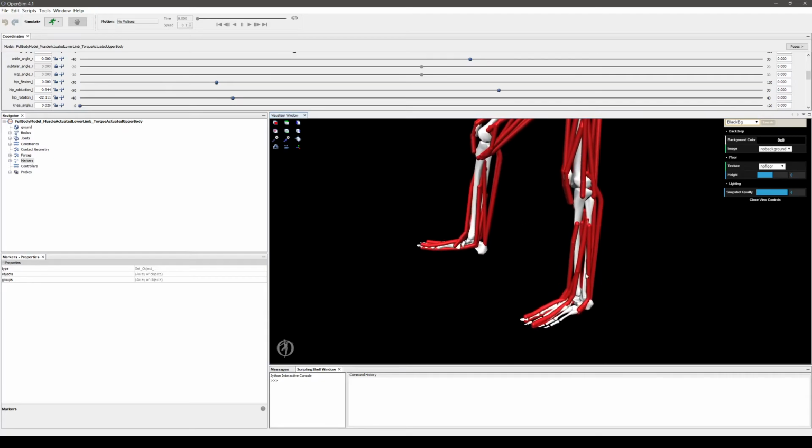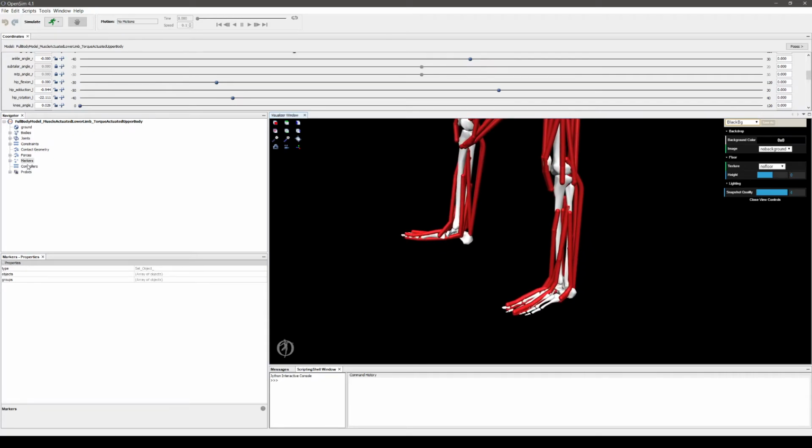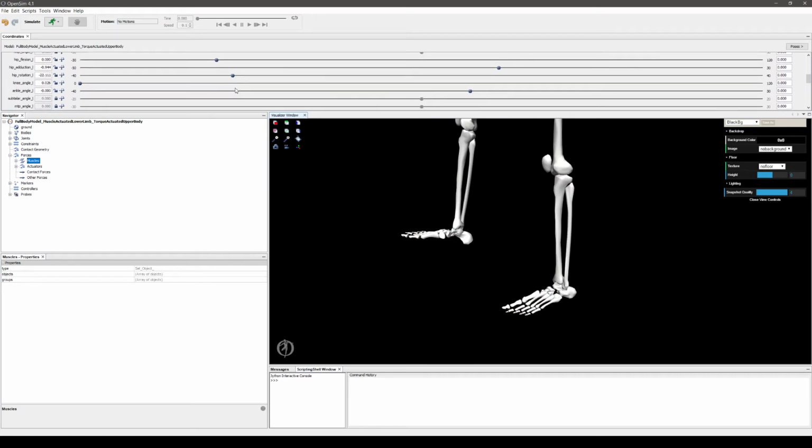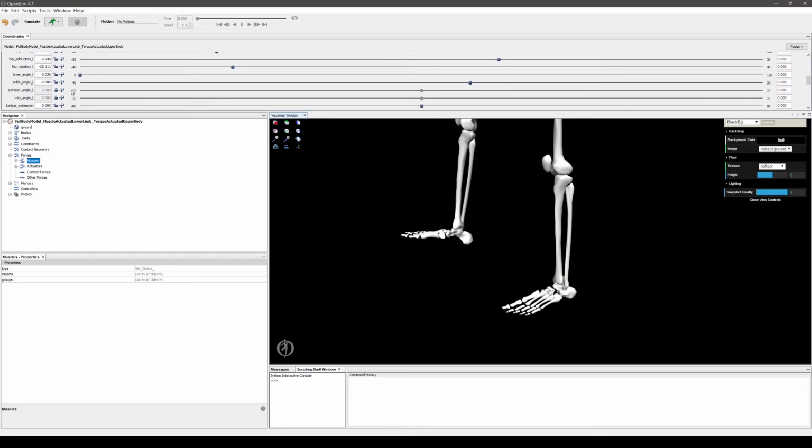To make this more clear, let me hide the muscles here. And let's manipulate the left subtalar joint. So notice as I rotate this, the foot is moving about the subtalar joint.